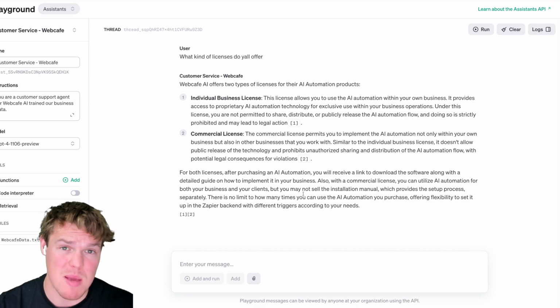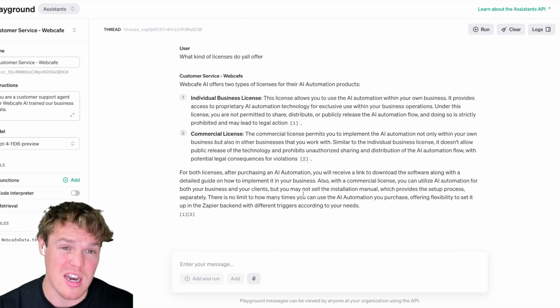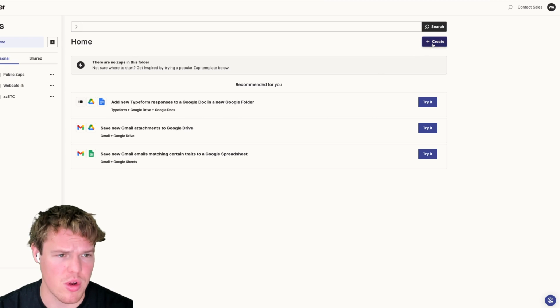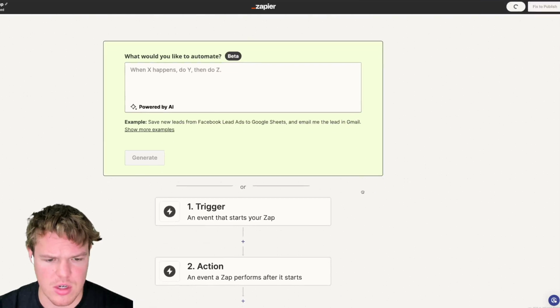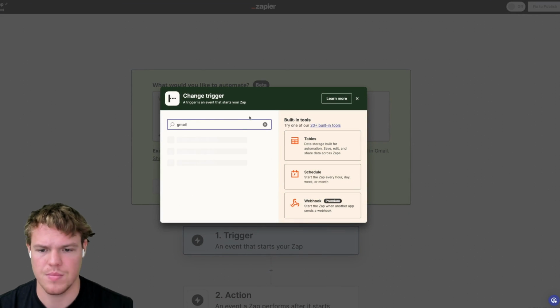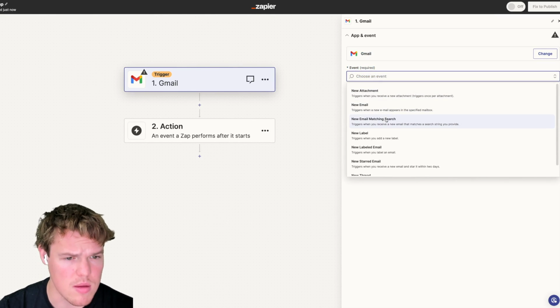in the context of maybe an individual or a potential lead emails you and you want to set up a draft email trained on the data. Therefore, you can look at it and then hit the final send. In order to do so, we're going to come over to Zapier, y'all. We're going to hit create new Zap. And the use case here is going to be very simple. So we're just going to do trigger. We're going to say Gmail. And there we go. So we're going to go ahead and do an event of new email.